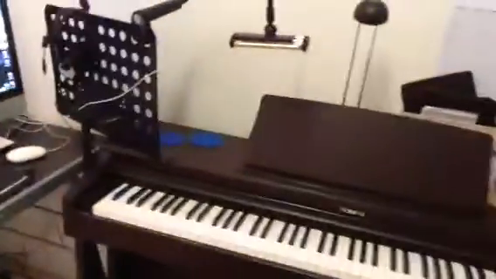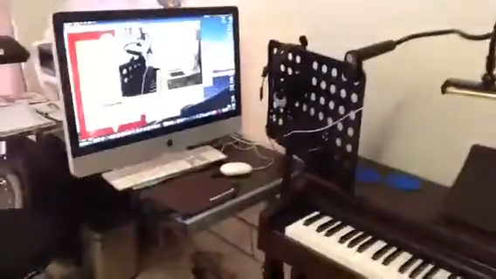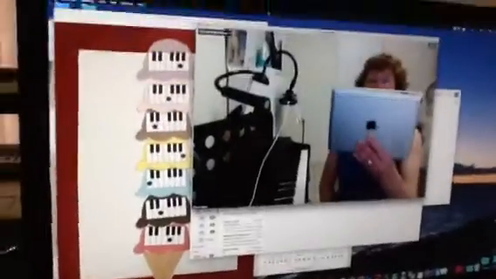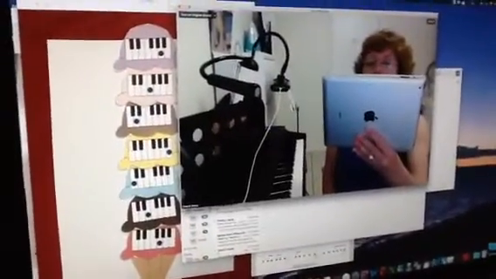Okay, so this is my piano in my studio, and you can see my computer set up. I also have a phone over the top on a stand, which is projecting a picture of the keyboard there, a bit like a webcam, and it means that if we need to look at the keyboard of the piano close up, you can see clearly.